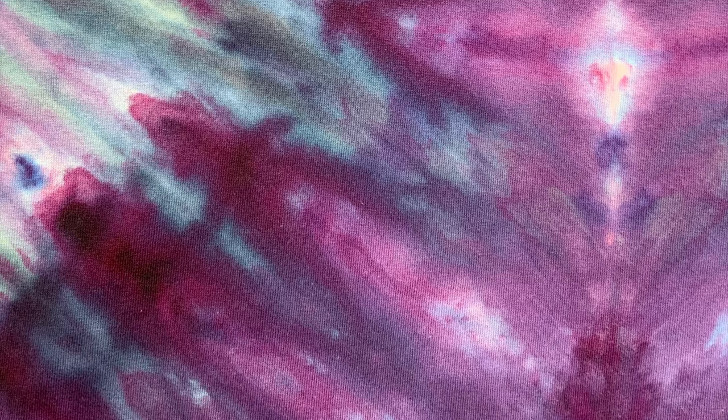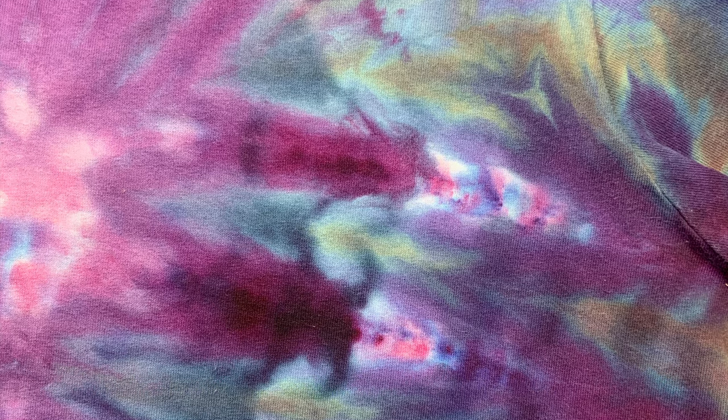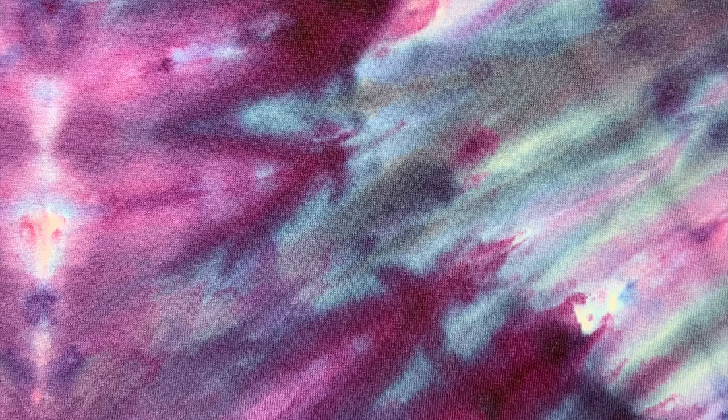So the Imperial Purple is the darkest of the purples, and then the Lavender is that pretty pinky lavender color. And I'm wondering if the Wisteria is what's helping create that green, because I'm not really sure where all the navy blue is coming from. I think it's coming from the Imperial Purple, but maybe it's coming from the Wisteria. I really don't know. But overall, I think the shirt turned out great. It's 1,000 times better than the apron that I made.